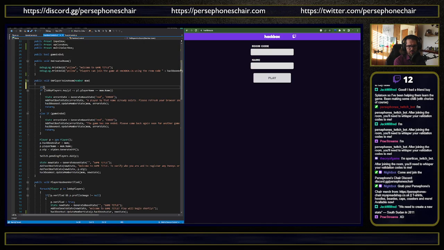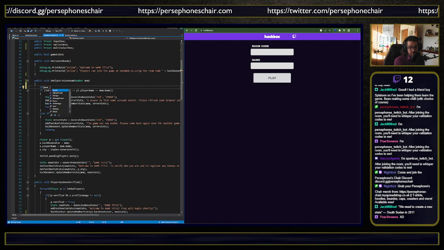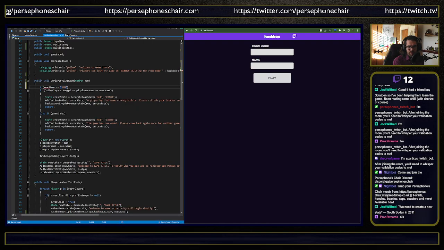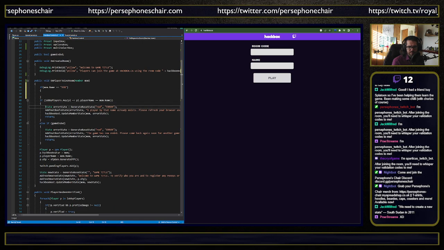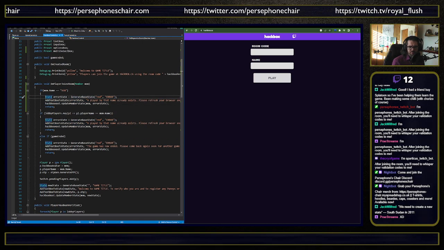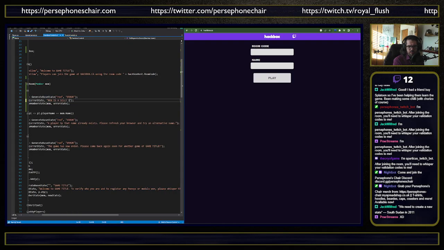Let's go if mem dot, and mem is the Hackbox object that's being passed in, m.name equals then all caps. We'll just go state, error state, red error, and the message will be then is a silly sausage.